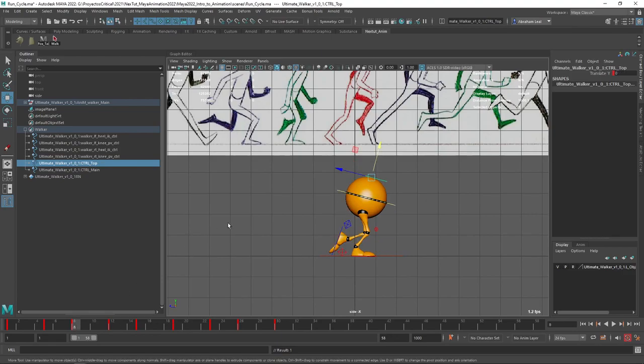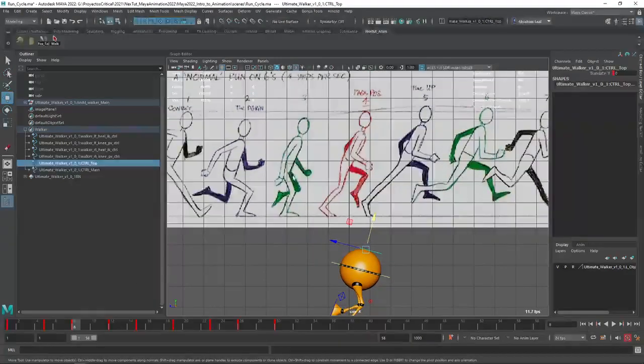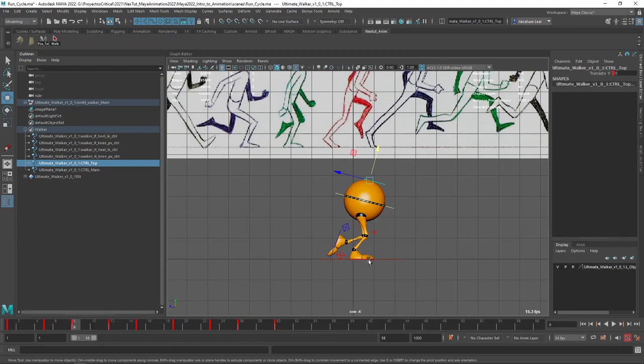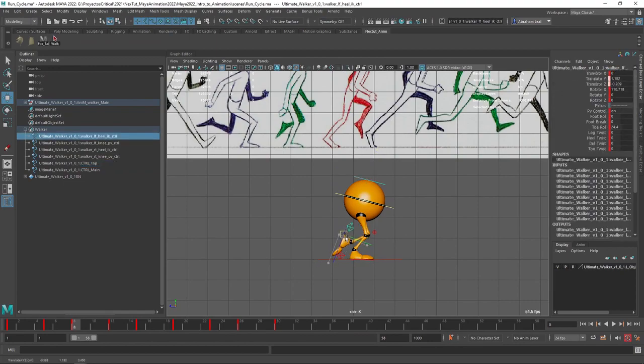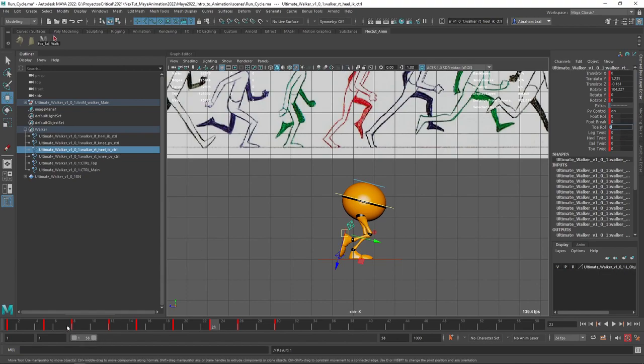Then we go into the passing position, which is this one, as you can see. Again, this foot is just sliding back, and this guy is pushing forward. It's gonna be very simple in this case because it's pretty much there. We just need to do this a little bit nicer. For instance, the toe roll there, probably not as much. Same thing here, the toe roll here, probably not as much.